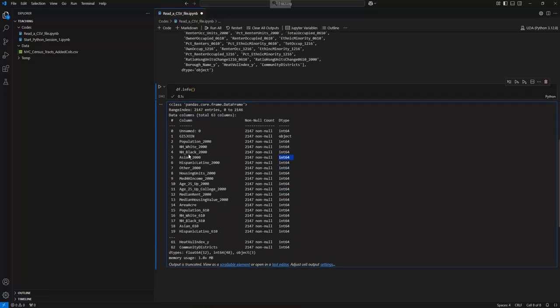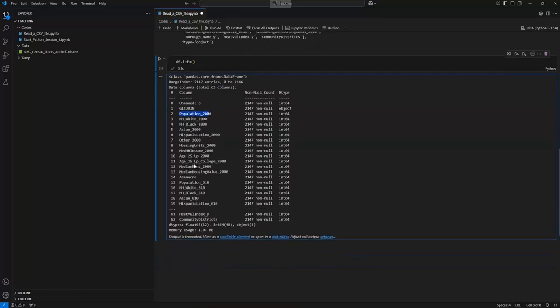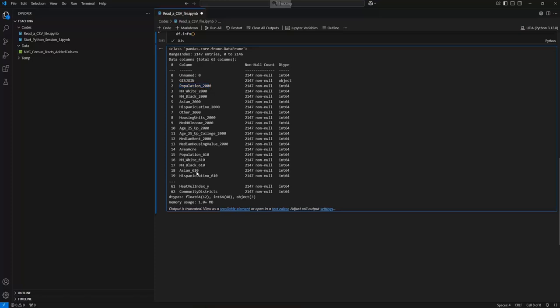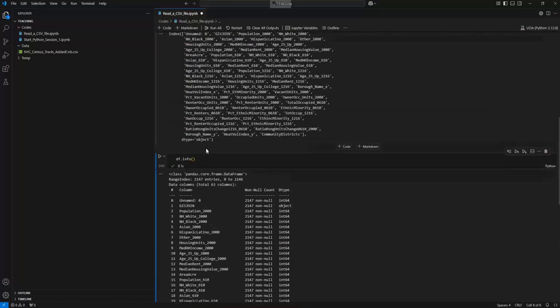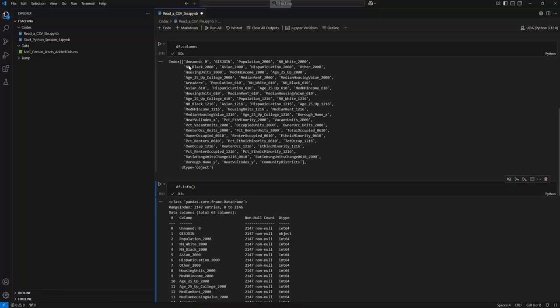So one of these columns is, for example, the population in 2000, and we can now call that. Actually we have a newer population. These are from census data, ACS, American Community Survey, and these are all for the year 2000.